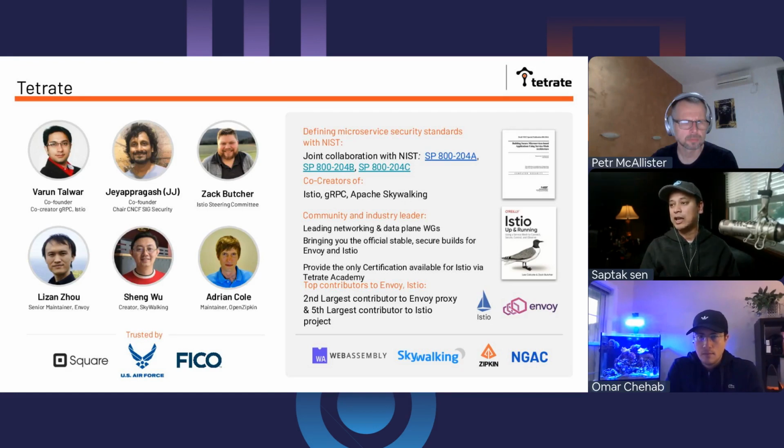And we actually jointly co-authored some of the security standards that many of the government agencies adopt. Here are 3 examples of those. Not just that, many financial services companies or other security sensitive industries adopt these security standards.